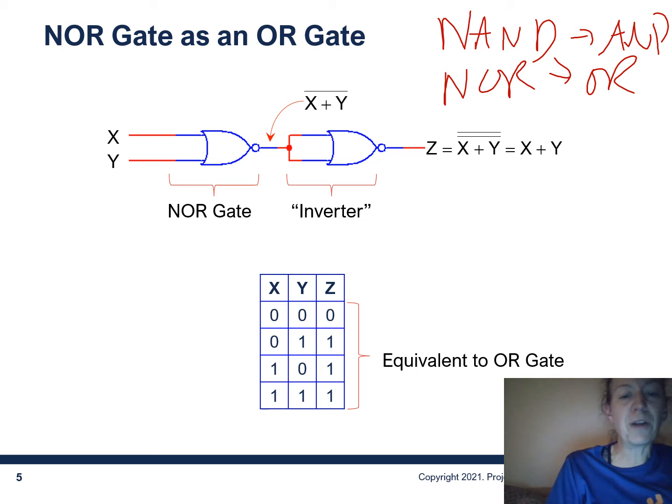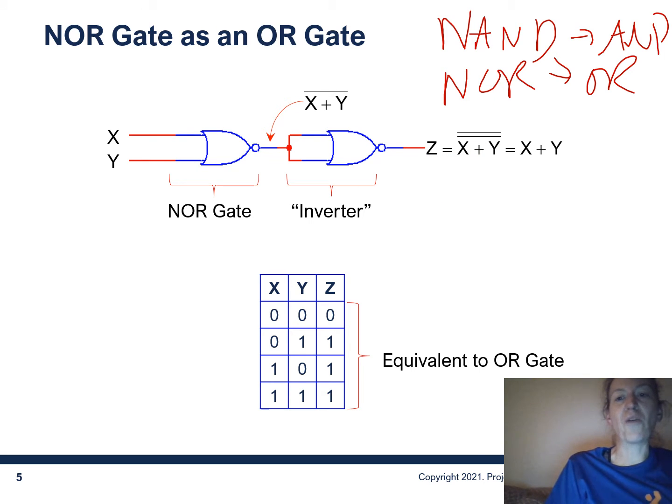So this is pretty well described here. You've got your X and your Y, and you want to OR them. That's what we're trying to do, except we don't have an OR gate. We have a NOR gate, which is going to put that pesky little inversion on the end. So it's going to give us them ORed, except inverted with the bar over them. We don't want that. So we take that output and just split it and run it through the NOR gate, and that's going to give us our inversion. So you have X or Y bar, bar, and of course the two bars are going to cancel each other out. And there you go.